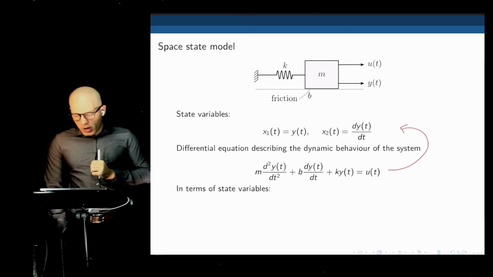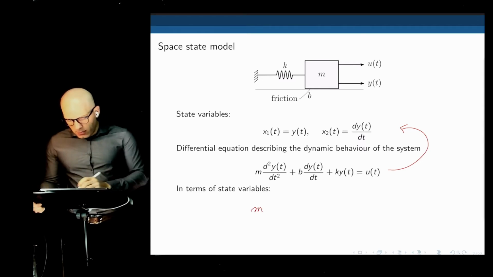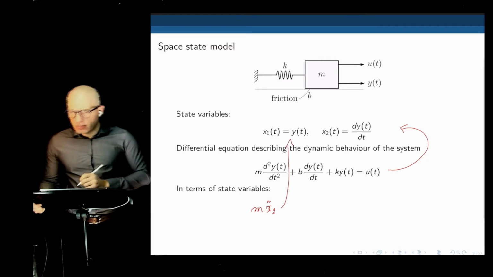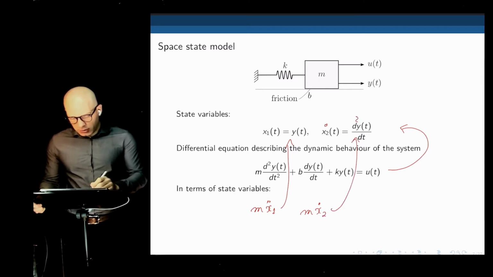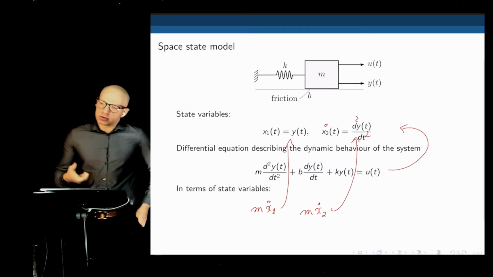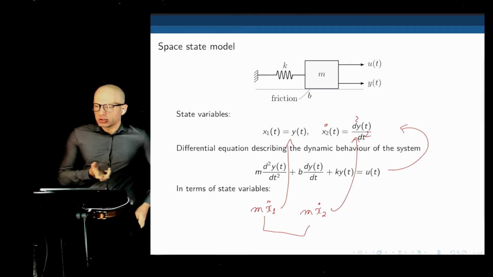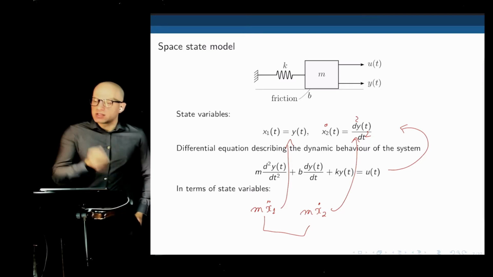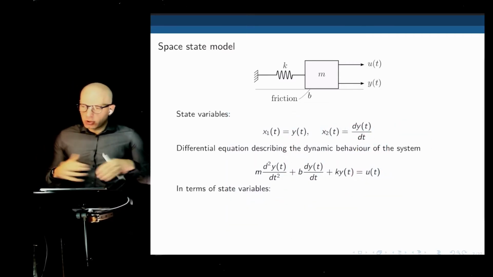So let's use the variables that have the lowest derivative whenever possible. For example, m y double dot. Well, how could we write that? We could write this as m x1 double dot, because x1 is y. Or we could write this as m x2 dot, which is the same as taking the derivative of both sides of this equation here. If x2 is y dot, then x2 dot is y double dot. So two ways to write the equation. If we go with the first method, m x1 double dot, we haven't really done anything because we still have a second order differential equation. Now, if we go with the second one, we see that we lowered the degree of the equation by 1. Use the lowest available derivative.